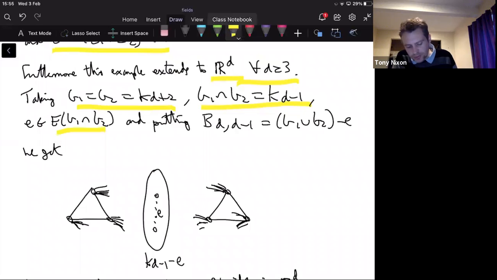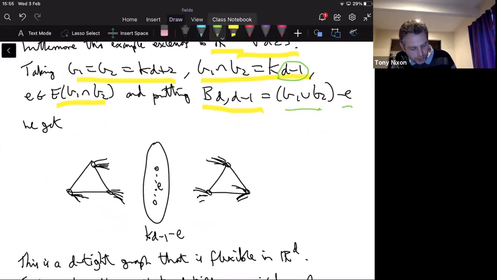And I'm going to say B for bananas, I guess. So B(d, d-1), where the d is that we're in dimension d, and the d minus 1 is the size of the intersection, to be the union of the 2 graphs minus the edge E. So in other words, I had K_{d+2}, which is these d minus 1 plus 1, 2, 3 vertices, and on the other side again, d minus 1 plus 1, 2, 3 vertices for K_{d+2}, the d minus 1 vertices in the intersection, and missing one edge E. So every other edge is present in here, and the 3 vertices here are adjacent to everything in the d minus 1 vertices here, but no edge like that, they don't exist.